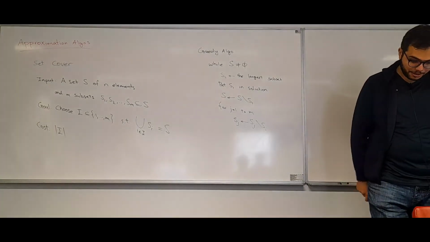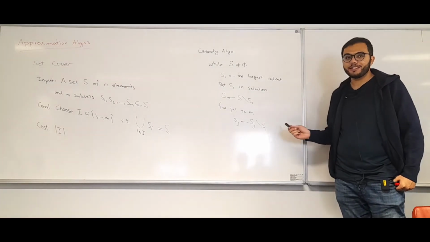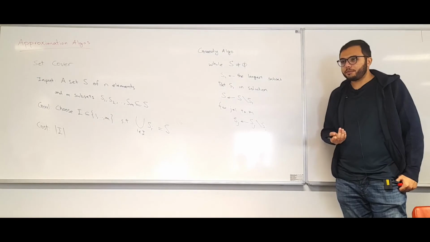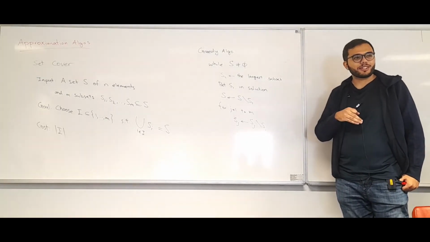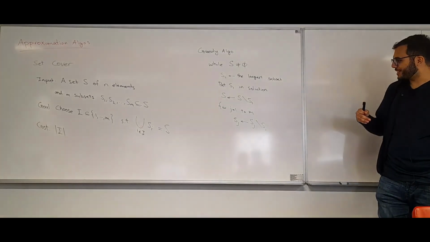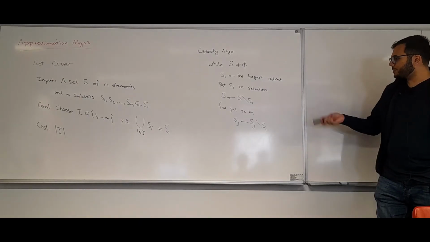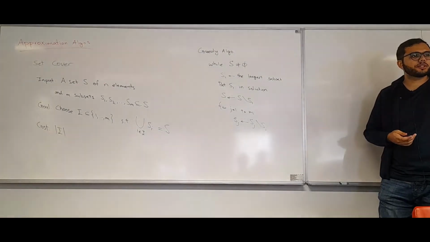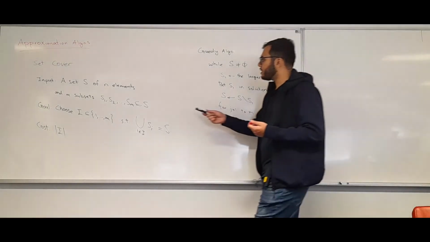Now, again, a part of your homework is to show that this is not a constant approximation. But I'm going to show you that it is a logarithmic approximation. And this was actually used in the previous homework, in homework 1, I think. So the homeworks are really important. Do the homeworks. Okay. So I want to show you that this gives an algorithm with an approximation ratio that is O(log n). So the logarithm of the number of elements.